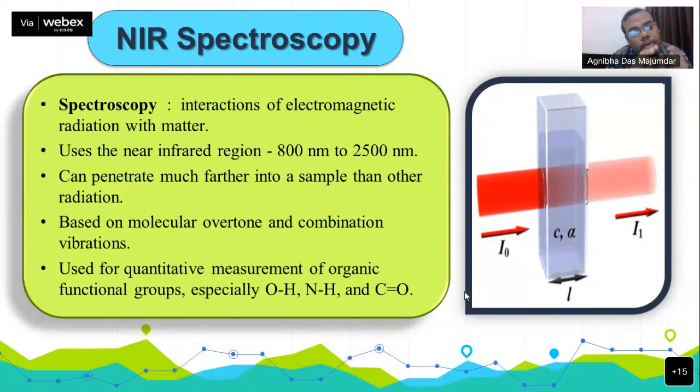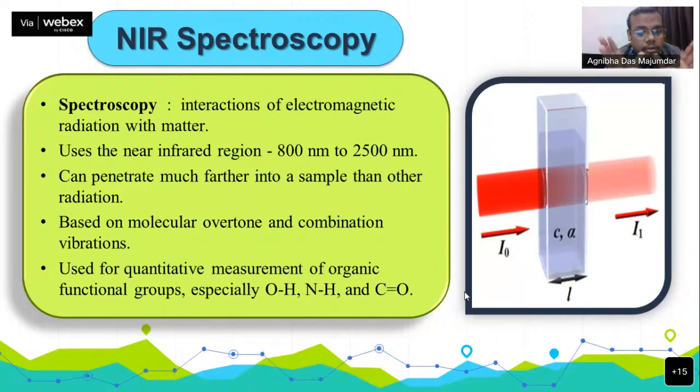And the radiation coming from the source will directly interact with that matter, that food material or that fruit, anything else. After that interaction, there will be some kind of vibrations in the food molecules, because there are some IR active molecules present in every food material. Those molecules can absorb this kind of radiation and it will show a spectrum. Now, what kind of spectrum we can get, that I will show you.